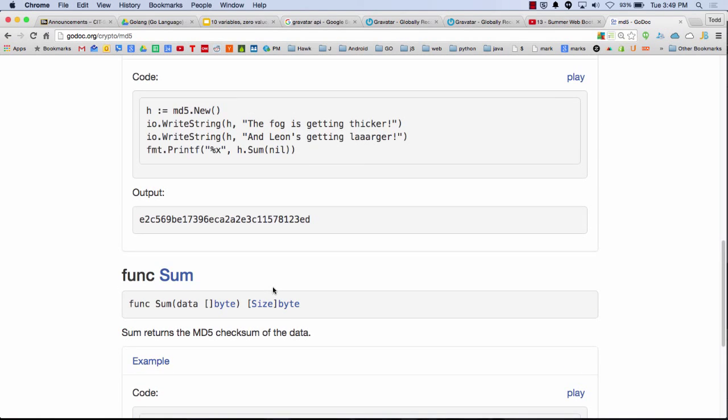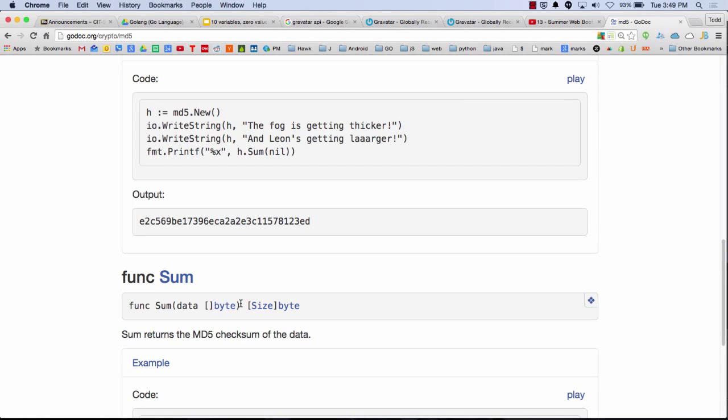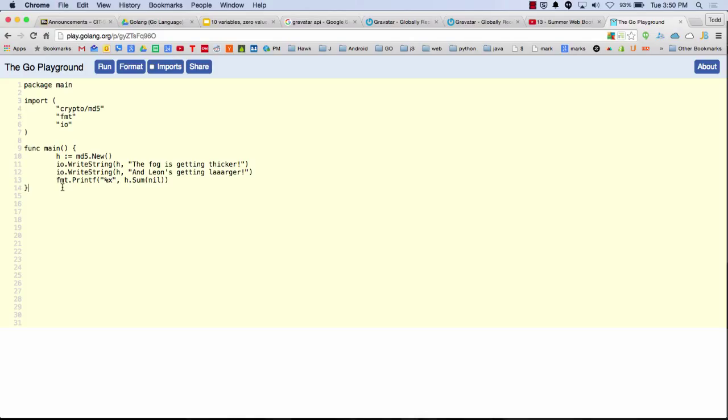Now data is being passed in there. Here I'm passing in no slice of bytes. h is my new MD5, and here MD5 is right there. Kind of interesting. You just come in here and look at this stuff and think about it and play with it. If we take a look at that and run it, we click run and we get this. We could also try things at different points in here. We could do a fmt.Println of h and just see what that gives us. Where's my run button? Right there.